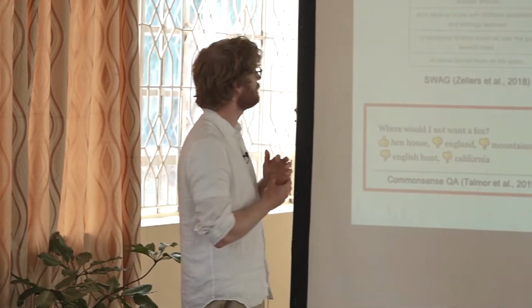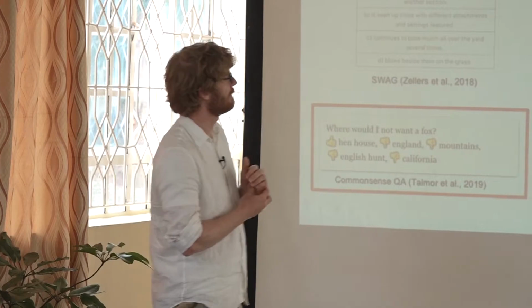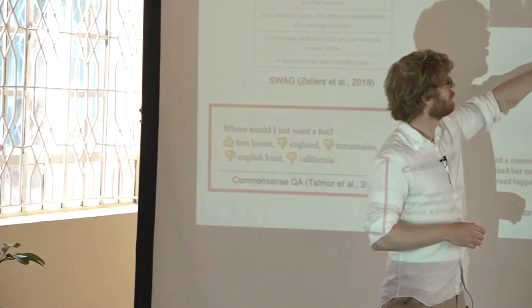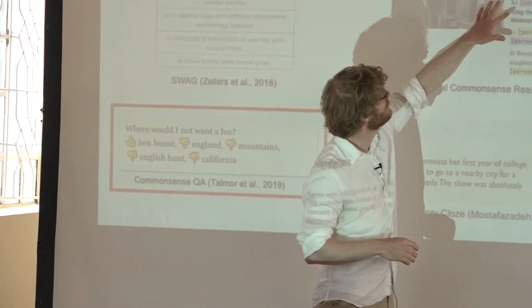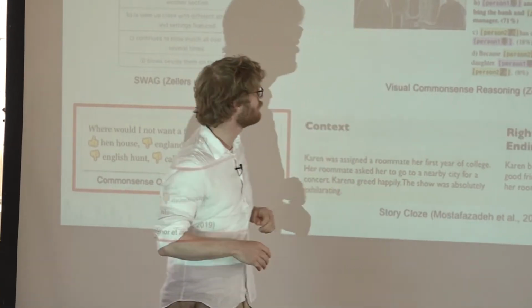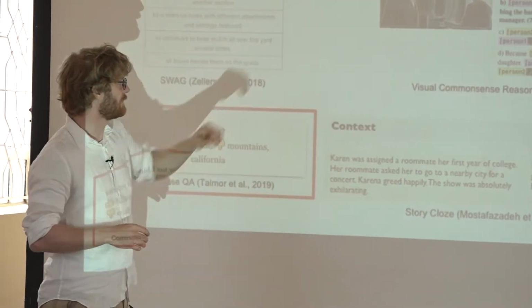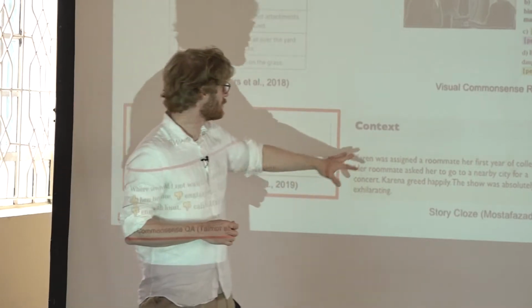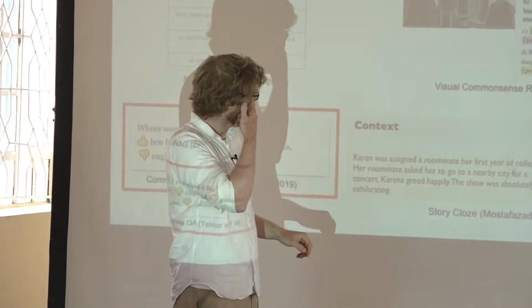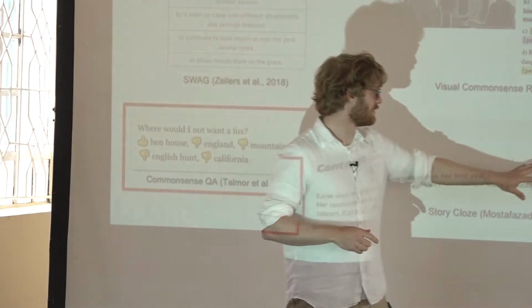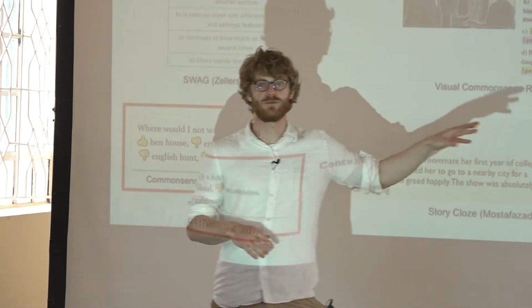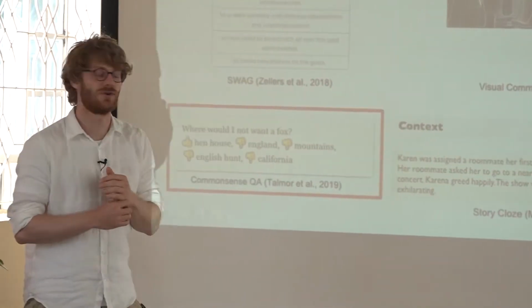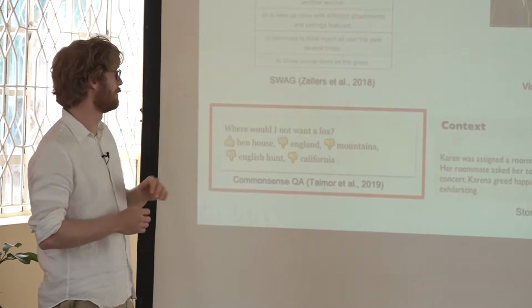And there are a couple of different data sets out there. For instance, there are some visual common sense reasoning tasks, like why is person 1 pointing a gun at person 2? Then you have contextual common sense reasoning, where you try to find which ending would make more sense to a normal audience.